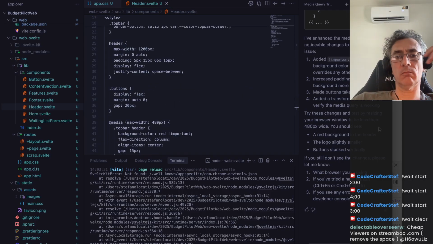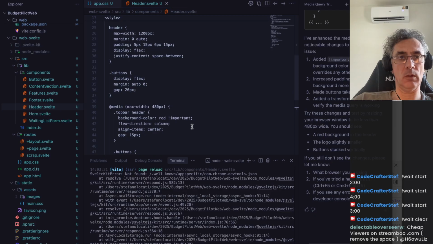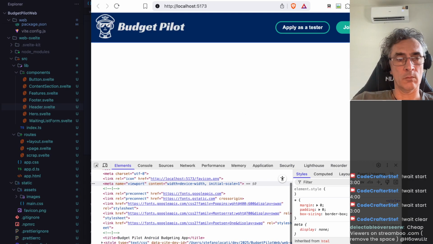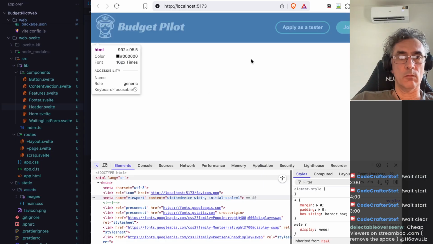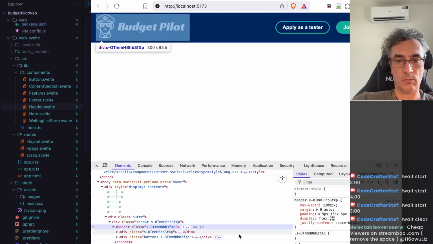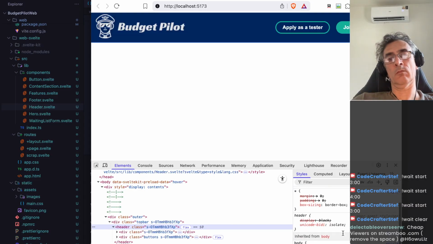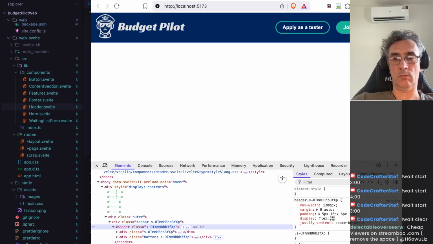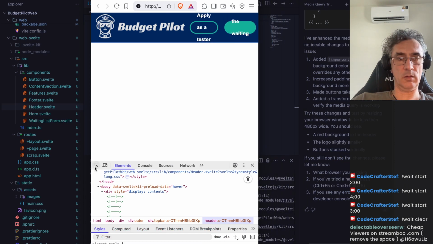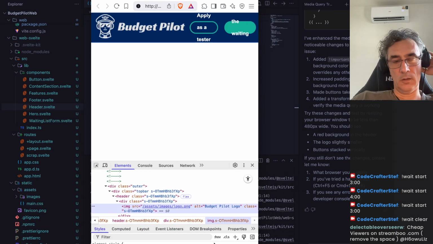So it looks like the media query was working outside of Svelte. Put inside Svelte, not working anymore. Header class. If I restrict that, it's not even. Does it show somewhere the media query? No.